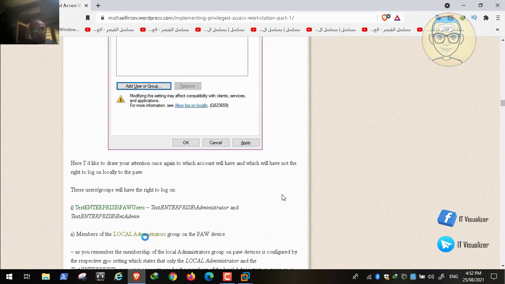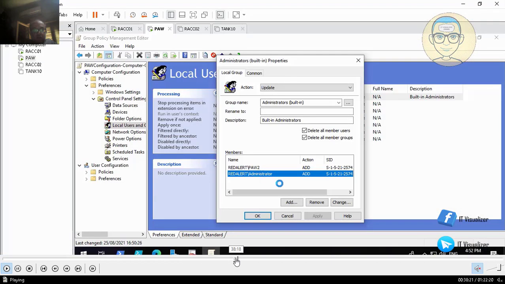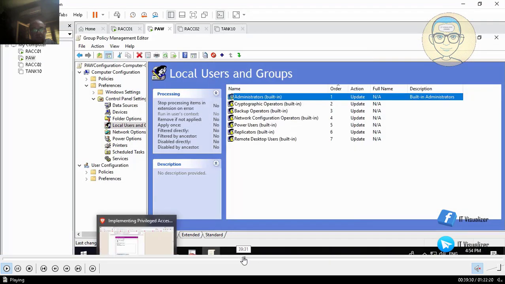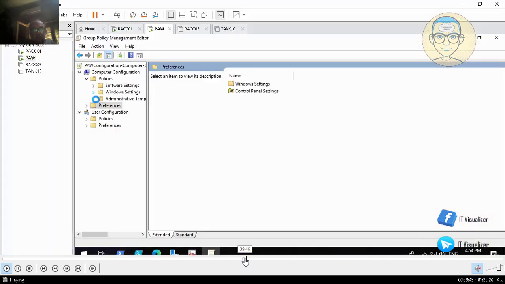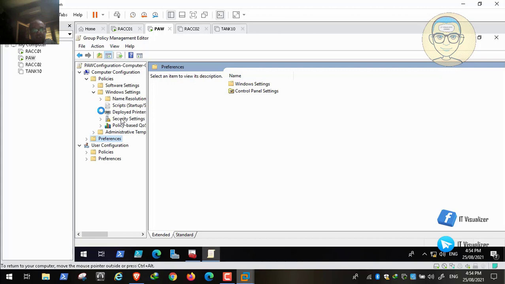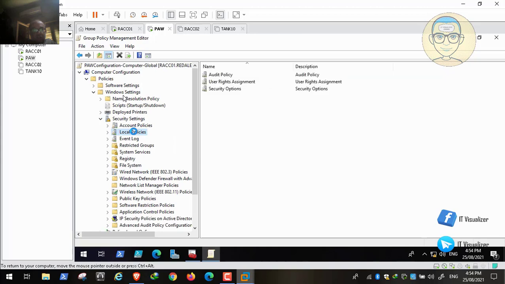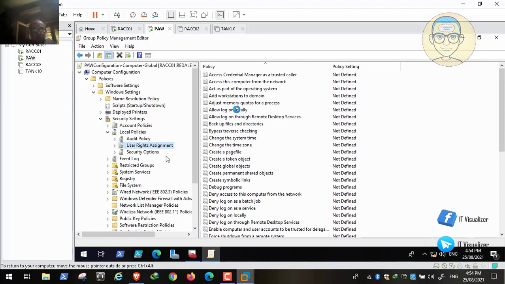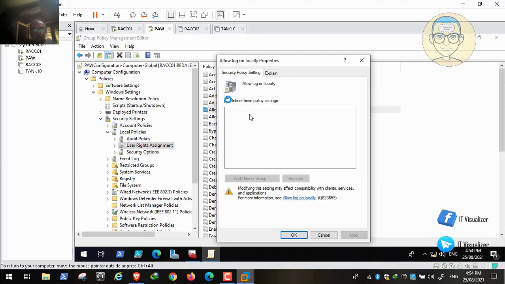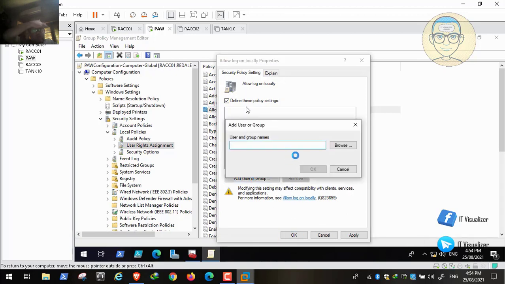Okay, this will be local administrators of POW device, which are the POW maintenance and the POW users. Okay, so we need to go and log in locally. So here, just a moment guys, so here we'll go to the allow login locally. So this is the POW configuration, and then we'll go to security. Okay, POW configuration, and go to the local policies. Okay, and then I think security options. Okay, maybe user assignment, login locally. Here we need to define that the POW users group and the POW maintenance group will be able to access this workstation. And of course the administrator, this is the local administrator.